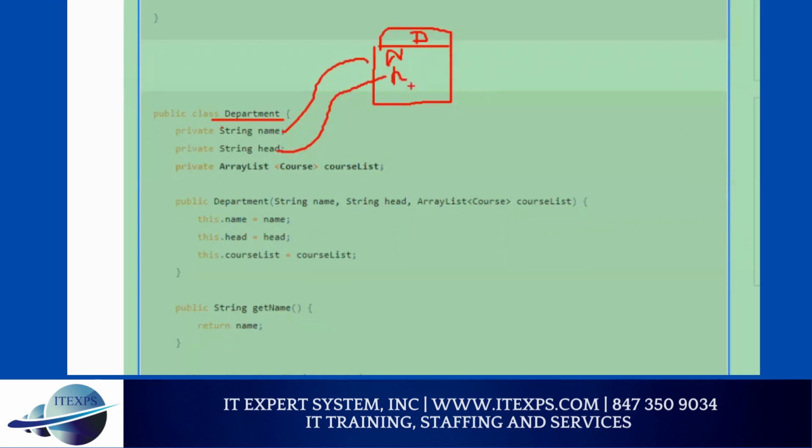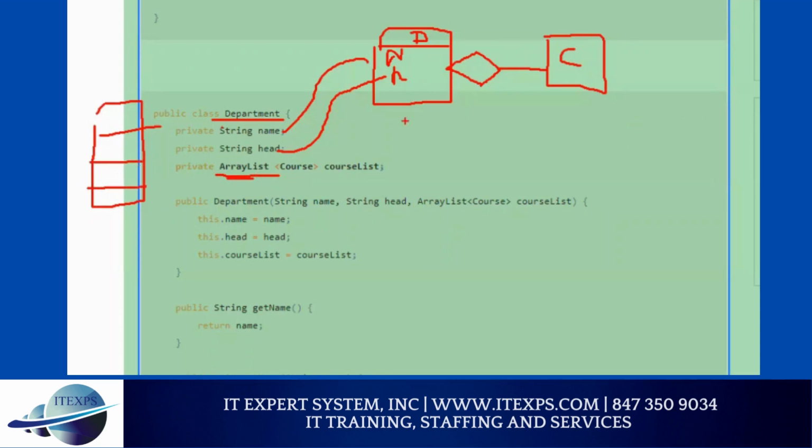So department head is there, but department has a course list. So whenever you have a has relationship, department has a course, the way you do this is with an ArrayList. Remember, whenever you say has, you use ArrayList. Just like, remember we talked about array means list of values. Of course, one department can have many courses. So you use ArrayList. Array we have studied, ArrayList we have not studied. And you say, what is this ArrayList?